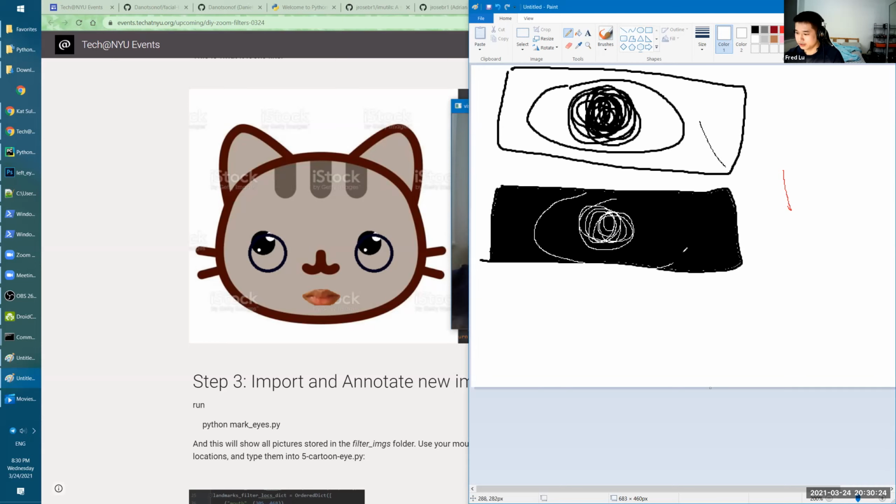So once you negate this image, you have this. And by convolution, I set up a filter that looks like this.